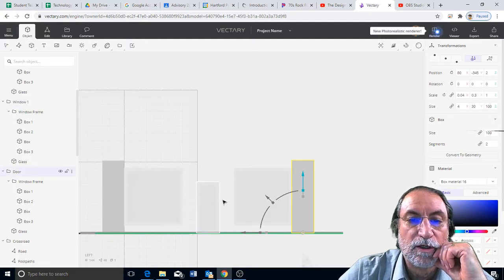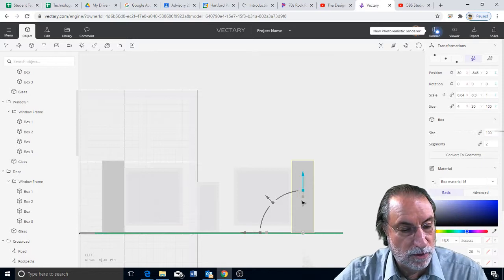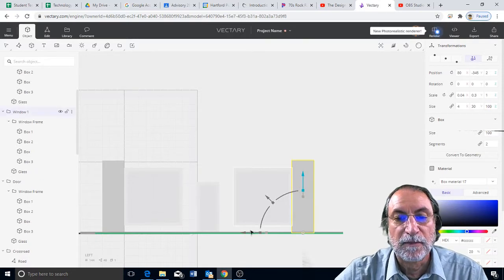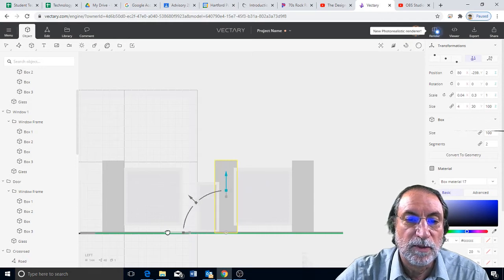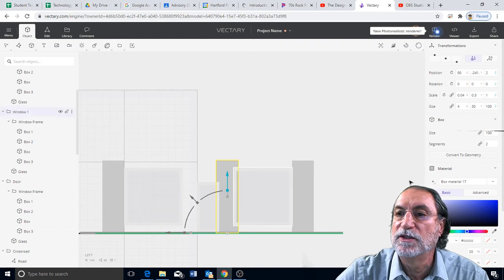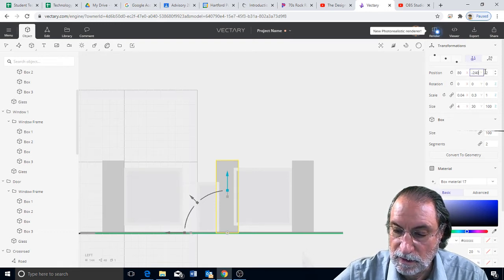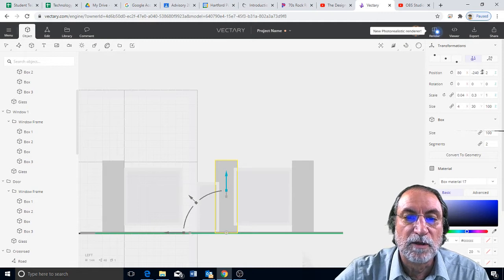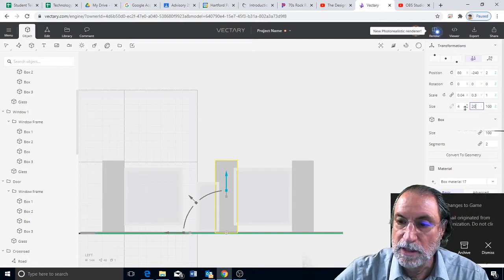We're going to add a wall here and a wall here next. So I'm going to take this, I'm going to do a Control D, and I'm going to bring it over here, right to about the center, and that's right about minus 240, I think. And we're going to make this smaller now because this is only 20 wide, so we're going to unconstrain this and change this to 20.